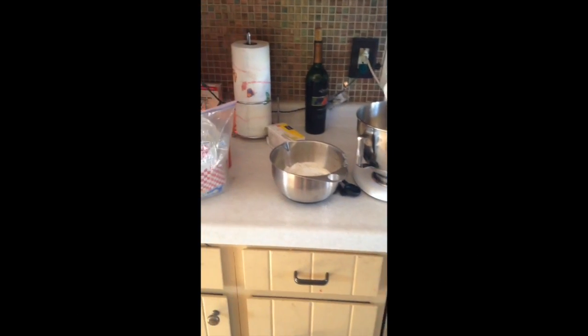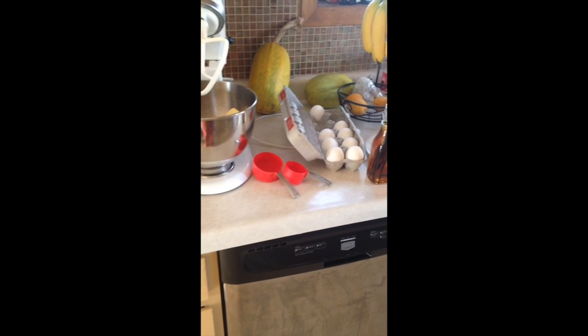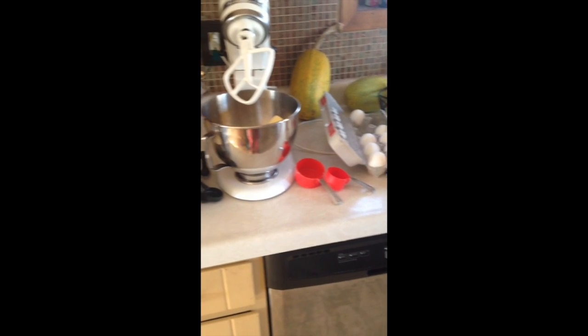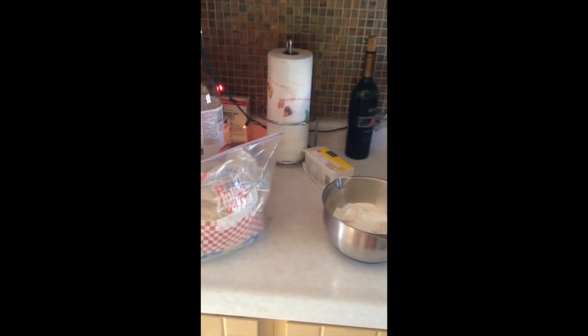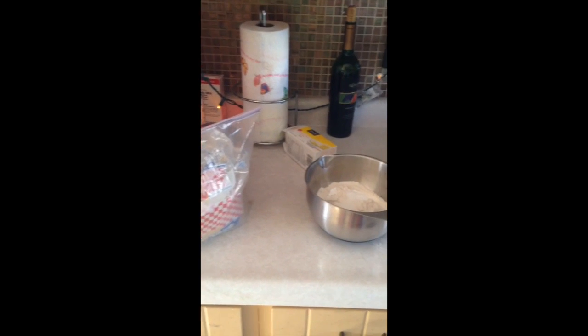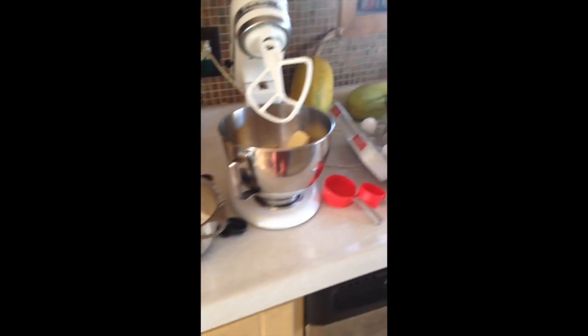So for this recipe, I'm just using a basic Nestle Toll House. Generally when I make other chocolate chip cookies, I have a different recipe and I might make those later on in the month. But today, for Jeff, we're just using Nestle Toll House chocolate chip cookies without the chocolate chips.